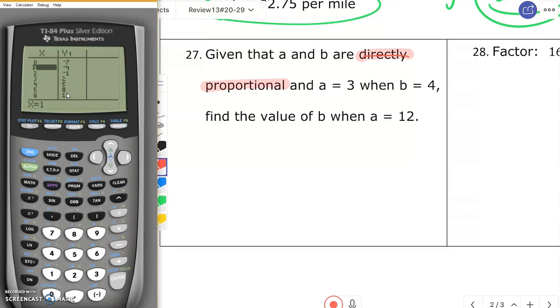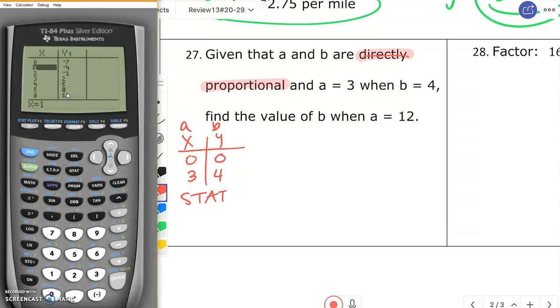So with that, you're either using stat and putting 0, 0 in your table, as well as, I'm going to go and replace this with A and B at top with 3 and 4, using stat to get the equation. So I would do stat, edit, have my 3, 4, and 0, 0, stat, calc 4, and get the equation of 1.3 repeating, which is actually y equals 4/3 x.